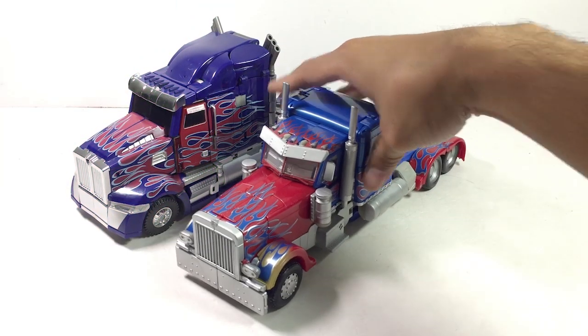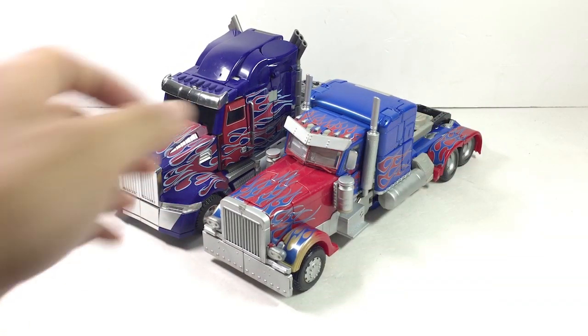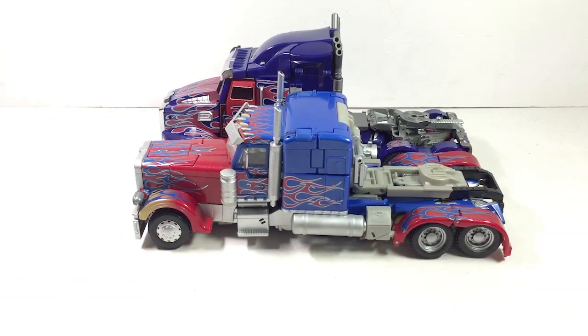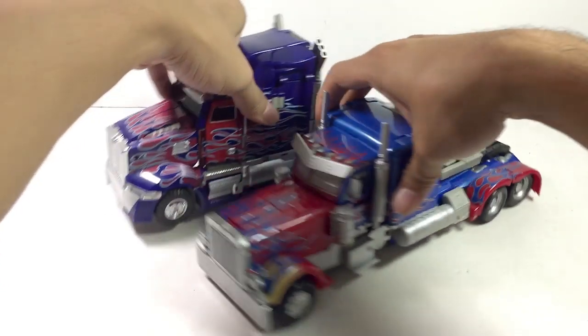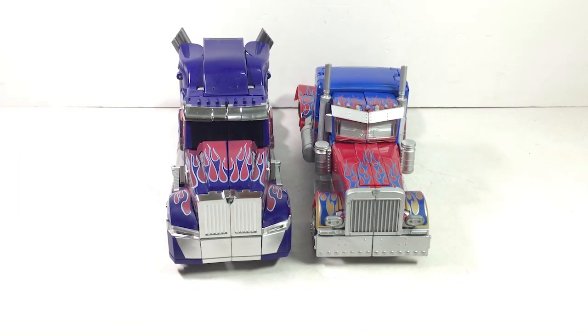And here is the comparison with the Movie Masterpiece Optimus Prime from Transformers 1. As you can see, two different cars. The Movie Masterpiece is slightly longer, but shorter in height.